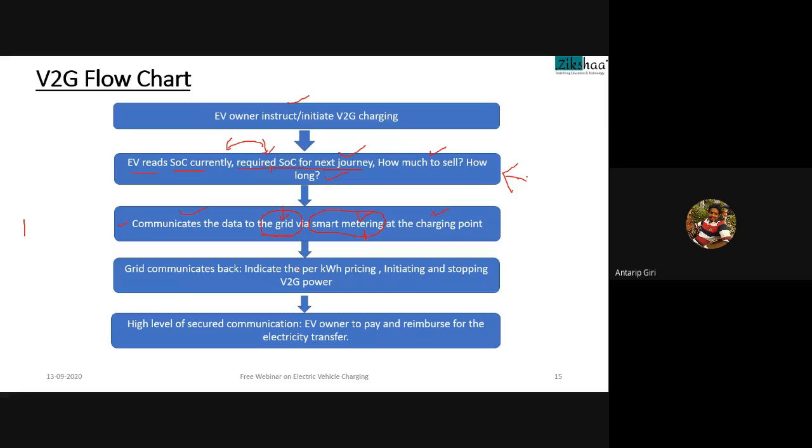So the grid will communicate back with per kilowatt pricing to the EV, saying that if you want, you can get this pricing, and it should have the right to initiate and stop. Once it gives the enable, if we look at an enable subsystem, let's say this is the EV owner, it gives the enable value. Now this will start working, and here the stopping and starting will be controlled by the grid.